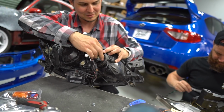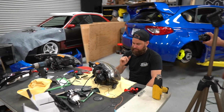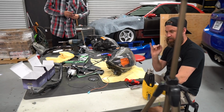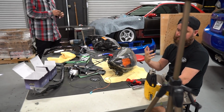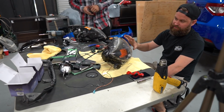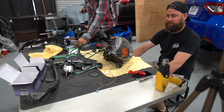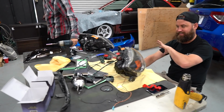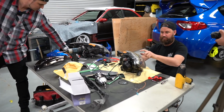All right, well, we're putting these lenses back on that SOS cleaned up for us. However, we are not happy with them, and neither was SOS because of the damage that's actually on the inside. Well, it's not necessarily even on the inside, it's just within the plastic itself. So any amount of sanding on the inside and outside and clear coating, whatever you do, is not going to fix this problem. It's a stress problem in the plastic.